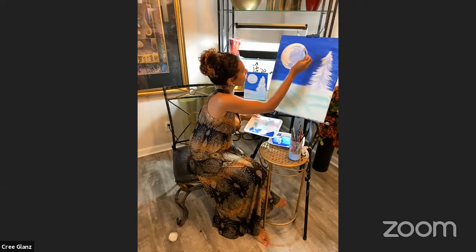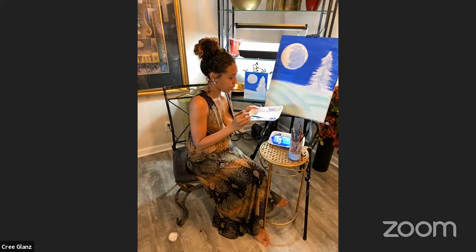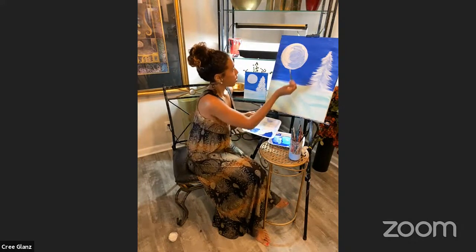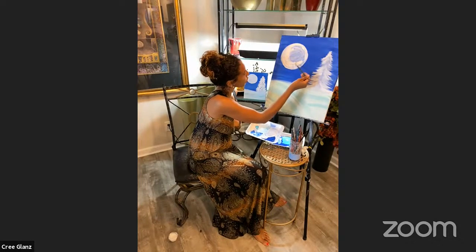I'm loving how this looks so far. If your moon was way too damp, you can give it a couple minutes. Don't color it just yet.